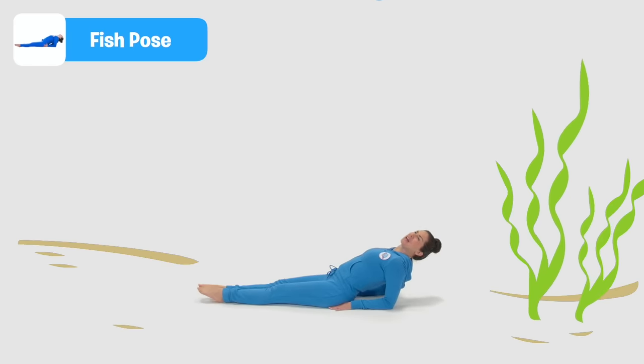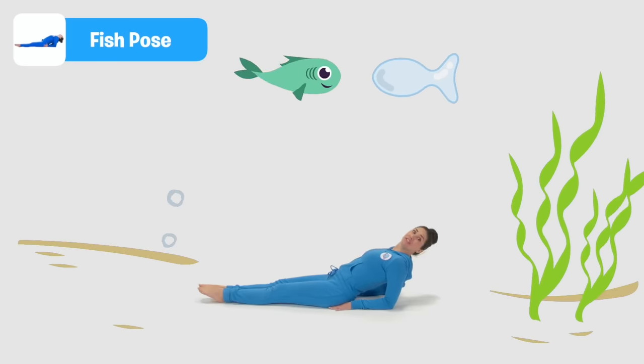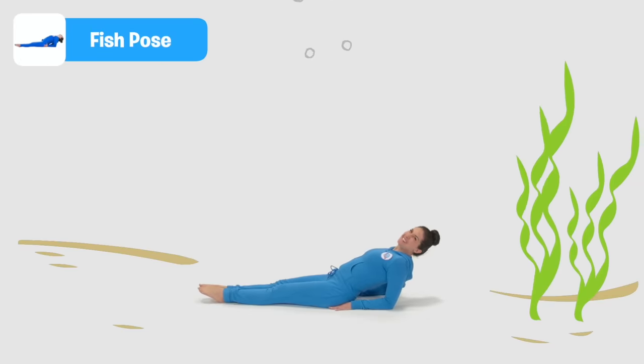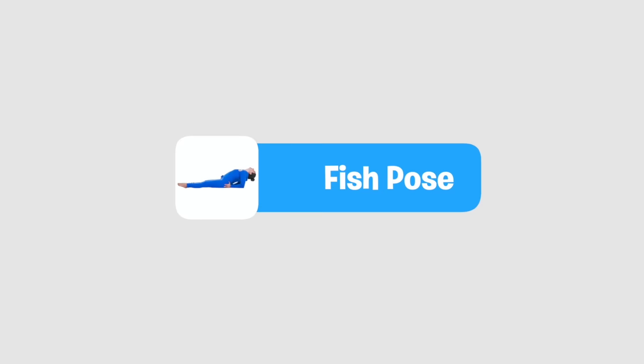Let me try again. Here we go. A bubble fish. And here comes a real fish. Oh, look, they've made friends. Oh, that's nice. Fish pose.